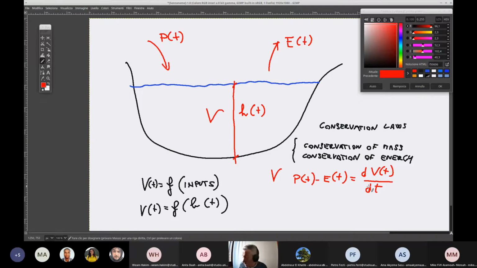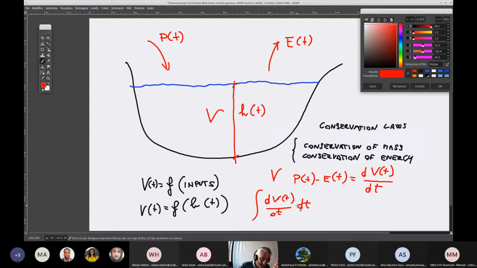You see that this is a differential equation because I am describing the changes in time of the volume. And what do I need to do, from the volume changes, to get back to the value of the volume? What I need to do is to make an integral of the changes in time over time. If I sum the changes, then I get the variable. This is integration.